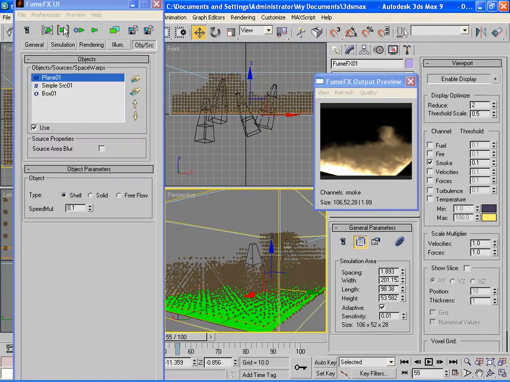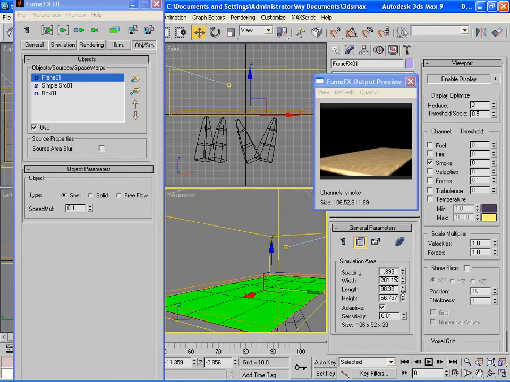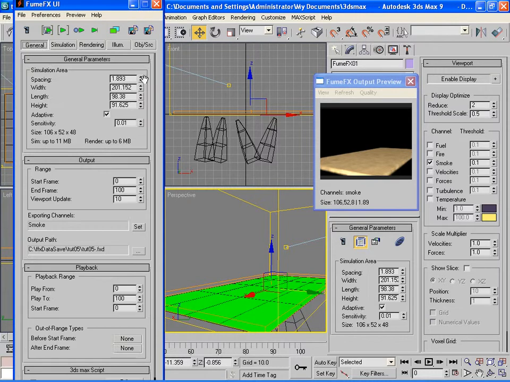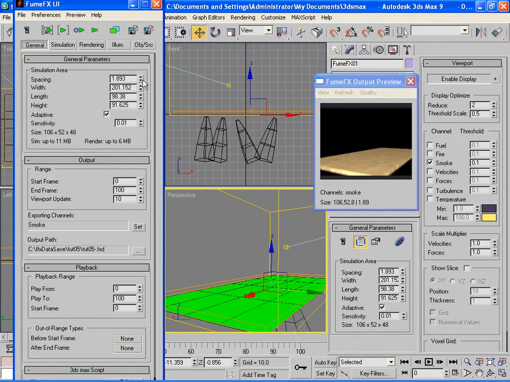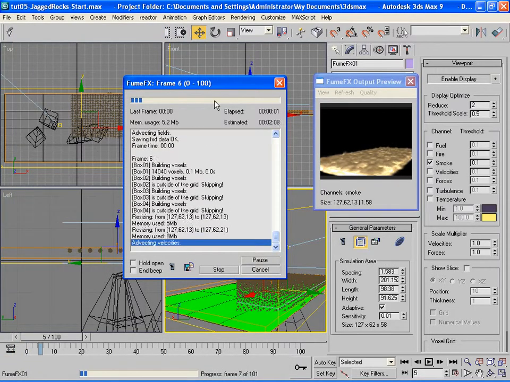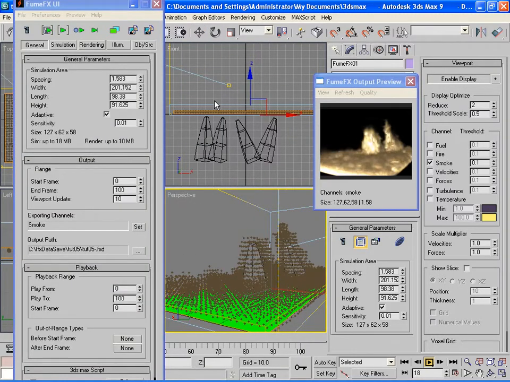The main thing is that because there's a ceiling here, it's actually pushing it right up. So let's just raise the ceiling just a tiny bit. What I'll also do here is add in all of these objects and give our detail a bit more. Let's run the simulation. I'll pause it one more time. So here's a simulation of the first 65 frames.